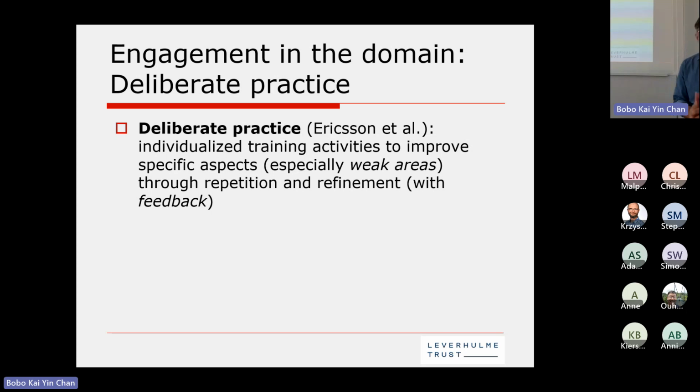This deliberate practice is not just regular practice, just repeatedly doing some exercises in some area. They emphasize two things. Firstly, you need to practice especially in your weak area, not in the area where you're already good. And secondly, you always need expert feedback, whether from an expert instructor or software built for this, which would correct you if you do it wrong, so you don't automate wrong solutions. So you have this feedback permanently. Weak areas and feedback: two important things about what deliberate practice is.